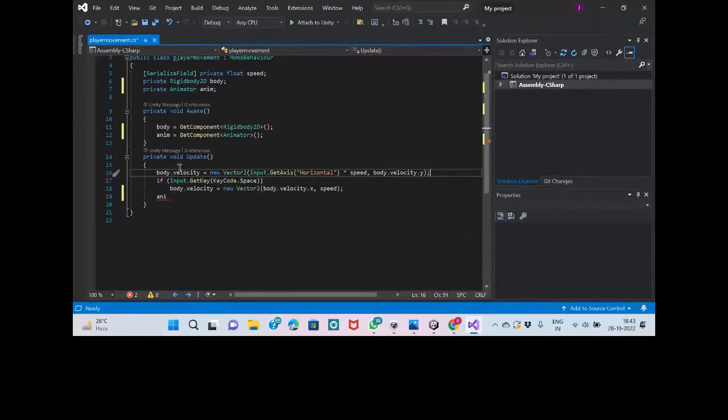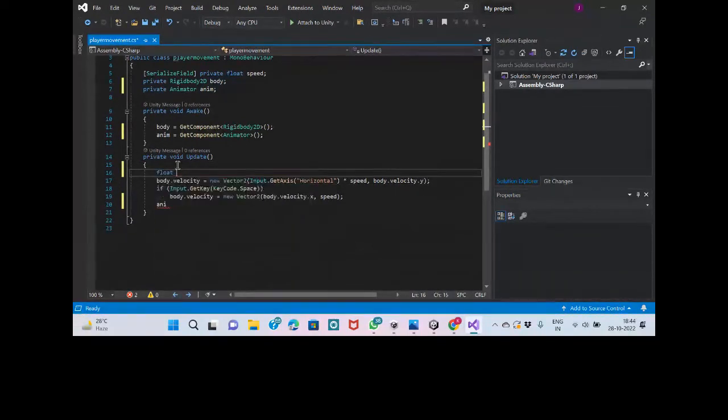So scaling up and creating a variable float horizontalInput equals to this here. So I'm just using the horizontalInput variable to select the adjustment.